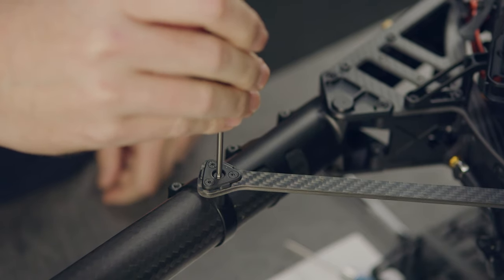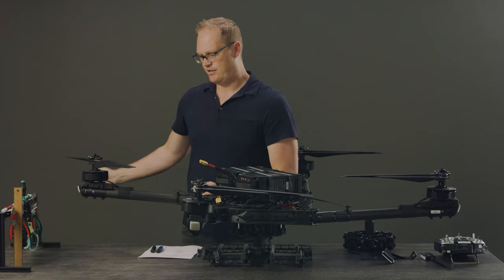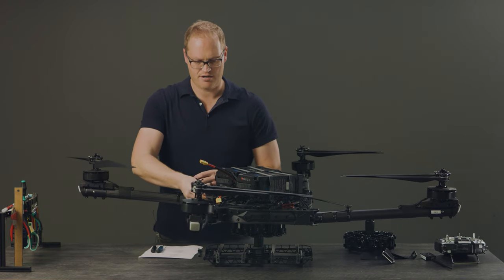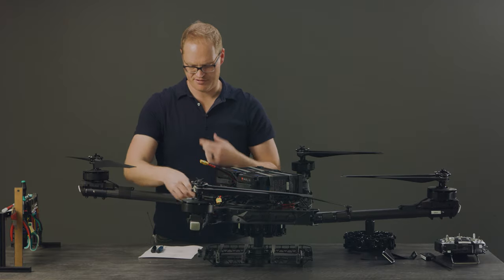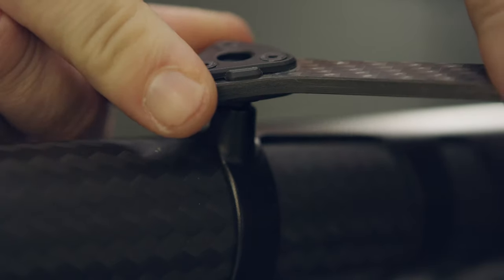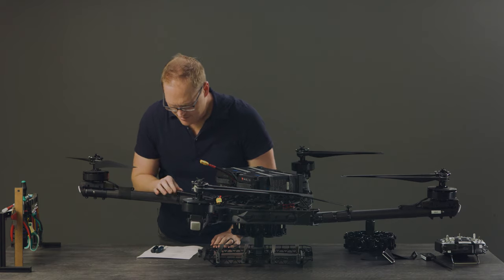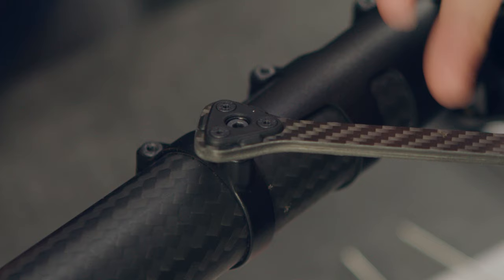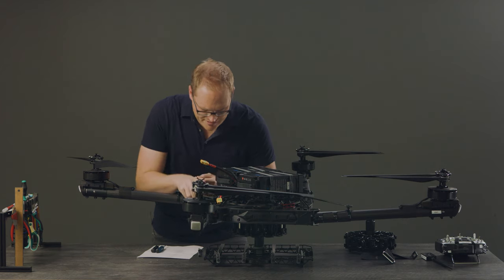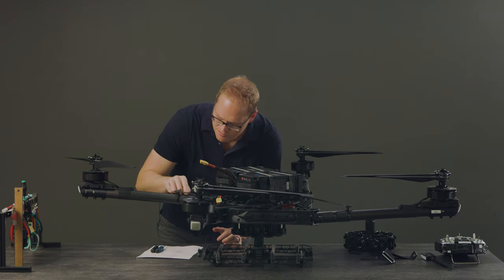The boom strut bolts are a really important one. These boom struts hold the boom in place, hold it open and preloaded, stiffen the boom, and also serve to fold the whole mechanism. These are definitely a single point of failure on the Alta X, so it's very important that they're in good shape. There's a ball link that allows swivel back and forth with balls at each mounting point. I make sure both are tight, that the fasteners capturing the ball are tight, and that everything is sandwiched tightly with nothing coming loose.